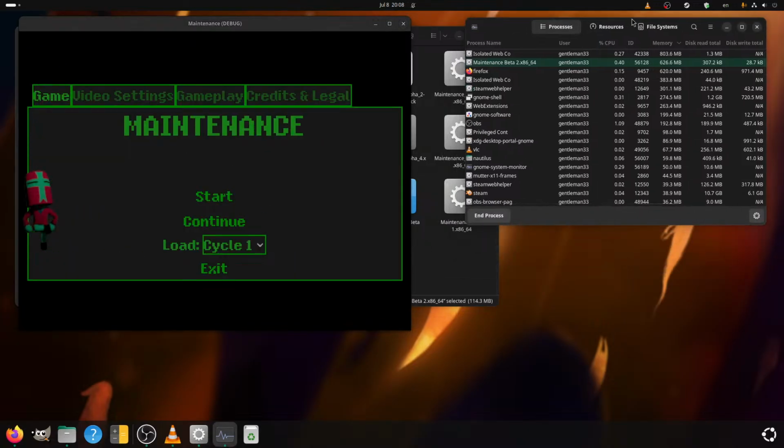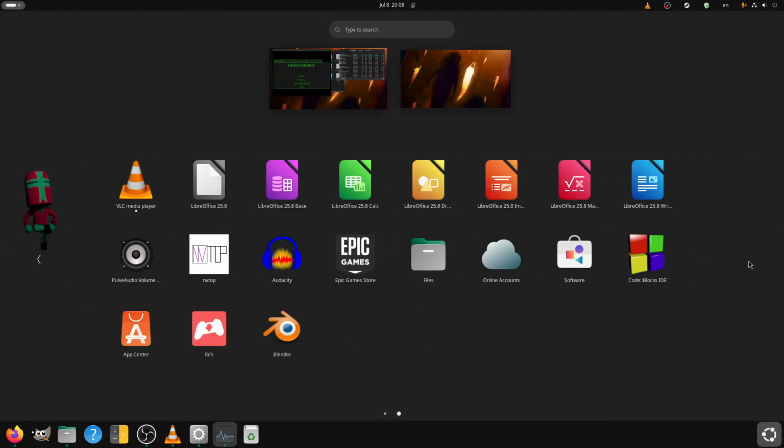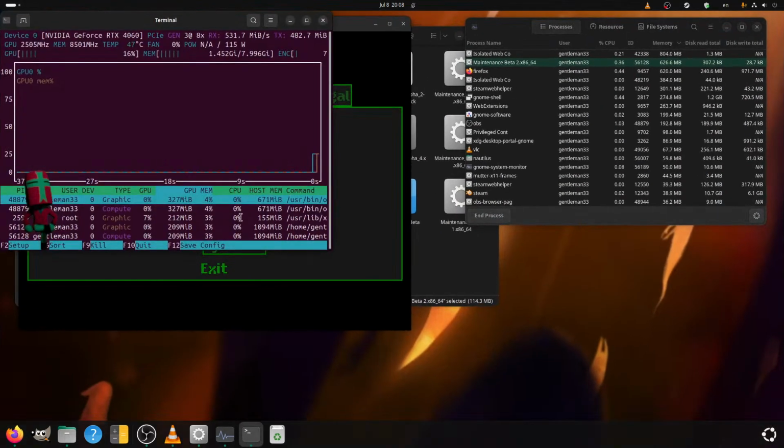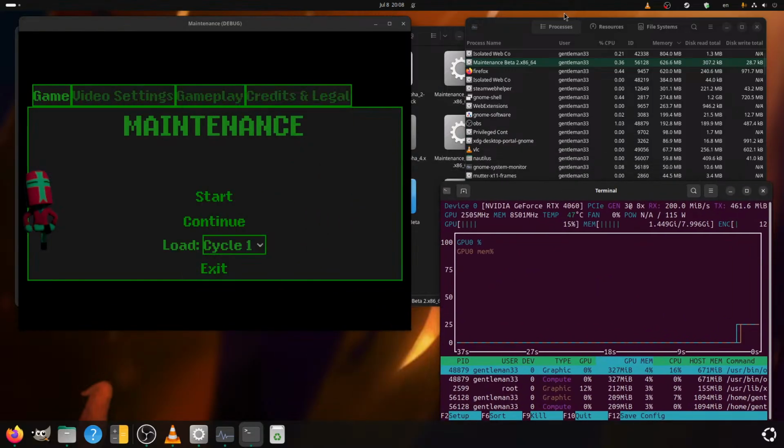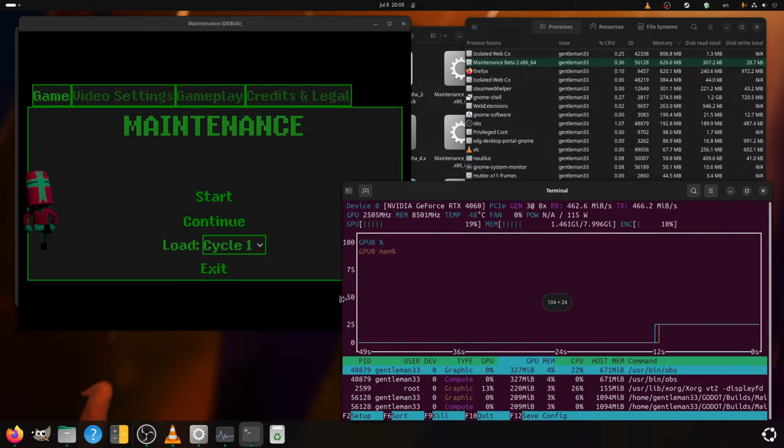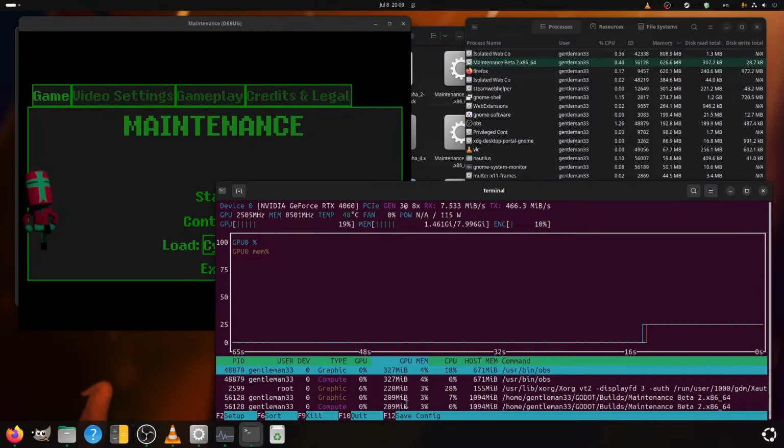Put you up here and open NVTop. Down here and looking for if I can find which one is it. Okay, must be you, I guess.